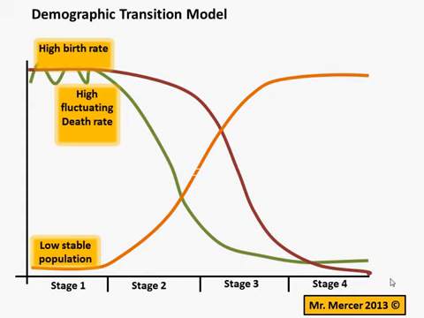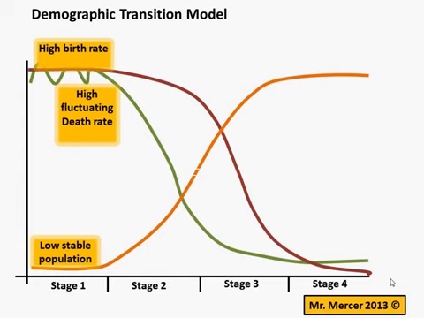The high yet fluctuating death rate, well, that's largely due to disease. However, it's worth expanding on that point slightly in stage 1 to talk about the fluctuating nature of the death rate. Here you can score an exclamation mark unique to stage 1. The fluctuations are largely due to things like conflict or perhaps climatic issues. Climatic problems have led to a bad harvest, and in the years of bad harvest you see a peak in the death rate. That would explain the fluctuations that you see in the death rate.